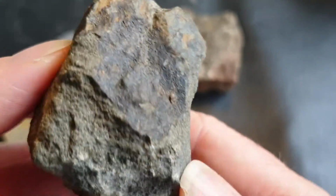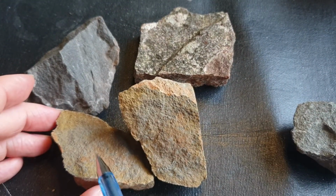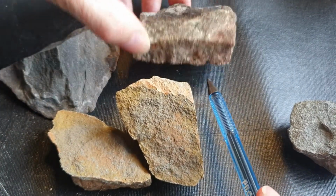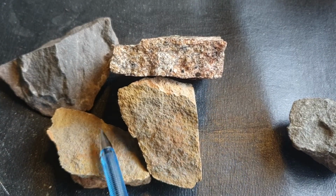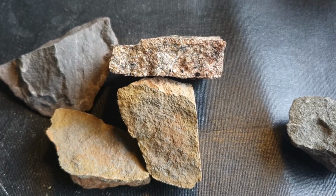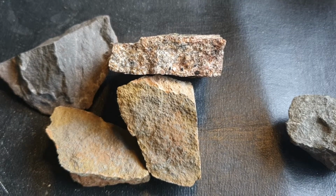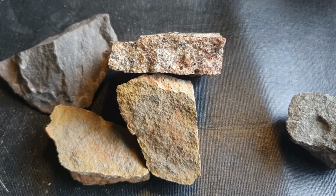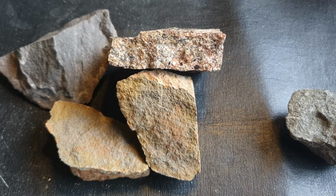So the other rocks we have here, we have this sedimentary rock, we have the hornfels, and we have the granodiorite. So we have representation of all three of these different types of rock formations. So we have sedimentary, metamorphic, and igneous, which are pretty much the only three types of rocks that you can find on the planet, because you can't get rocks that form in the air, or you can't get rocks that form... is there any other way you can form rock? Biologically you can. That's what limestone is.